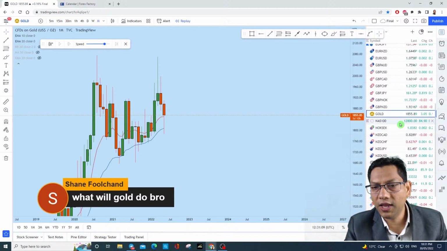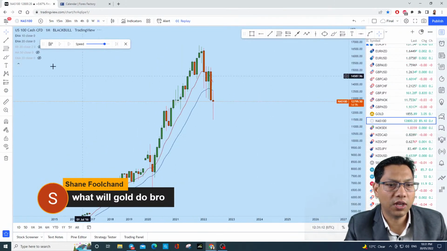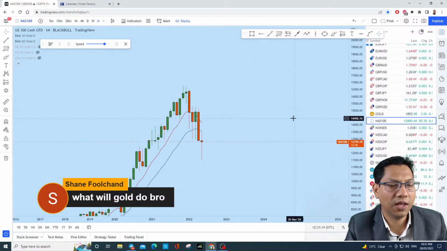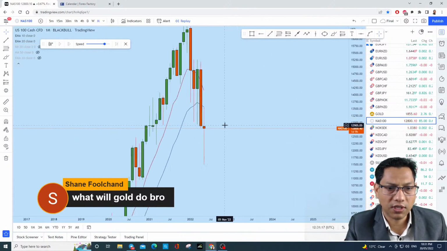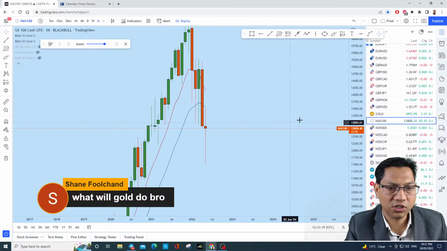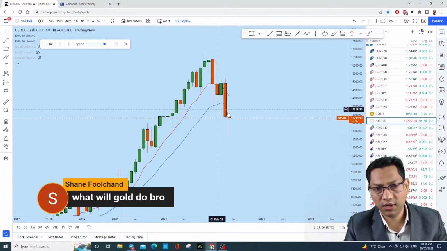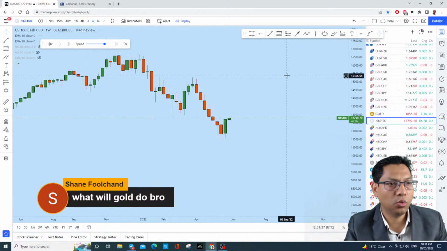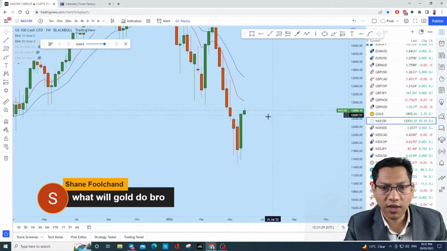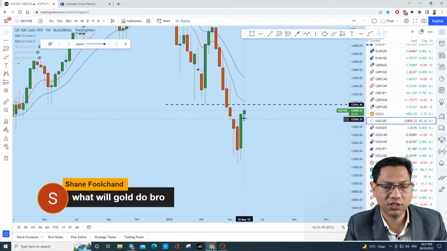So let's see the Nasdaq 100. I got a request before for Nasdaq 100. This is the monthly candle. I think that's what I told, that this monthly candle is likely to close as a doji. Now this is the monthly, we saw a doji on the monthly. Let's see the weekly. On the weekly we have seen a very strong bullish candle. What I think is that the price will now drop a little from here, from this resistance. You see there is a wickless candle on the weekly time frame.